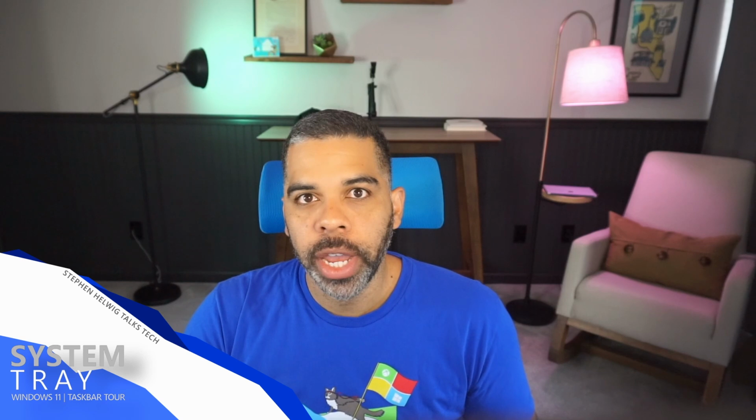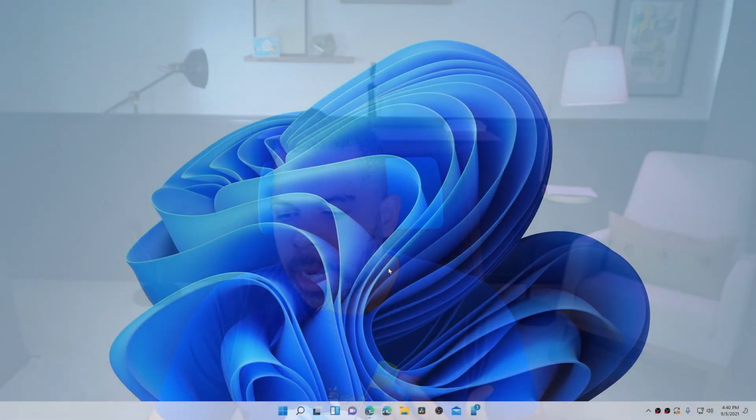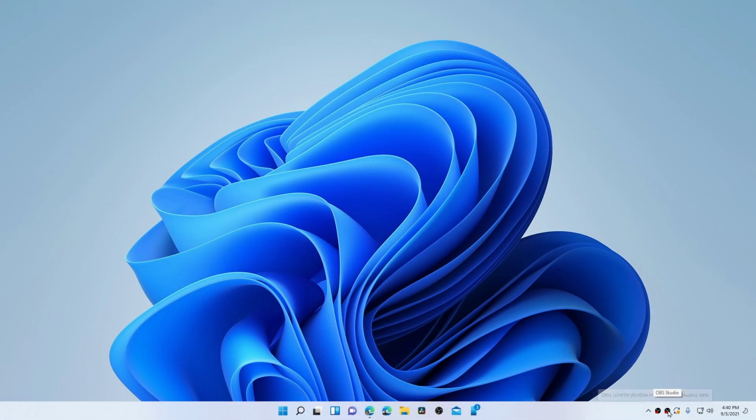The last area on our taskbar is the system tray. The system tray has been a part of Windows for a long time, but it's gotten some updates and a facelift in this most recent version. Now, you're probably used to your icons here that show running apps or background apps that are running, and you can show hidden ones. You can even make changes to extend this out if you want to show additional apps.